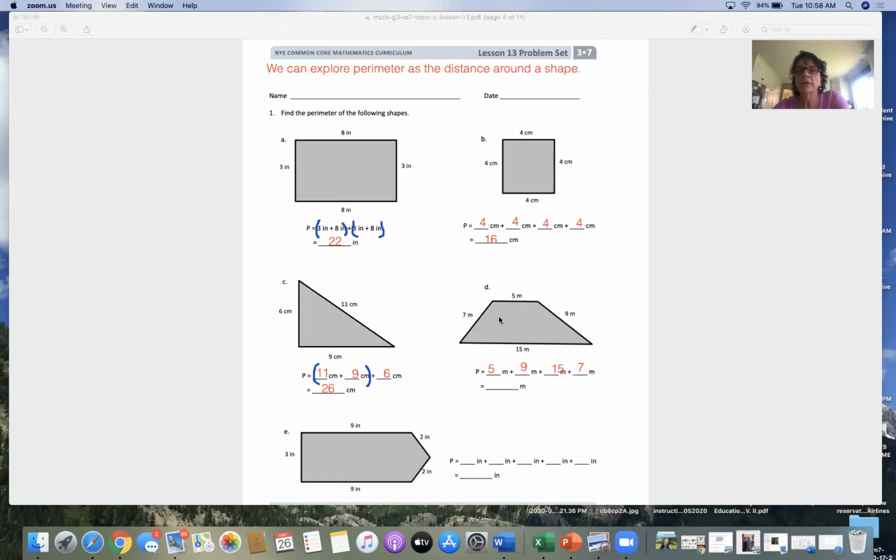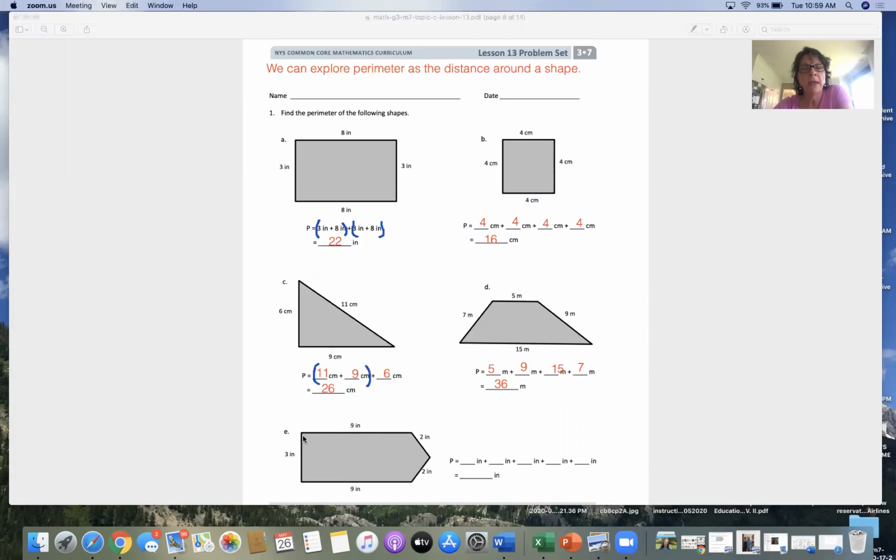And just a helpful hint, boys and girls, when I find the perimeter of a shape, I start with one side and I just go around the shape in a clockwise direction and pick up the lengths of each side. So that made 5 meters plus 9 meters plus 15 meters plus 7 meters. Now what I would do here is I would put my 15 and 5 together because that again makes a friendly number of 20. Then I can put my 9 and 7 together, which makes 16. And then I end up adding 20 and 16, which gives us 36 meters. Hopefully that's what you got. And if you didn't, hopefully I cleared up your misunderstanding there.